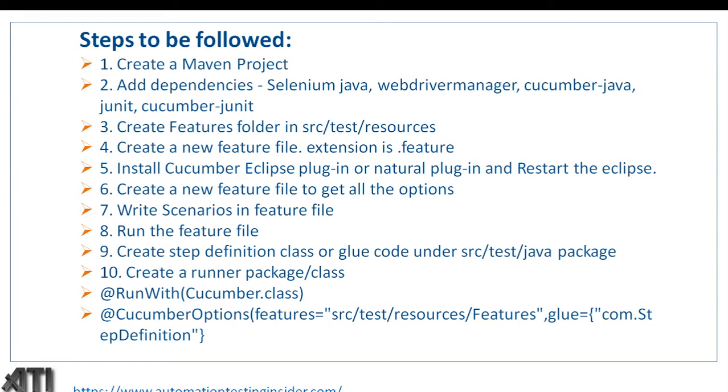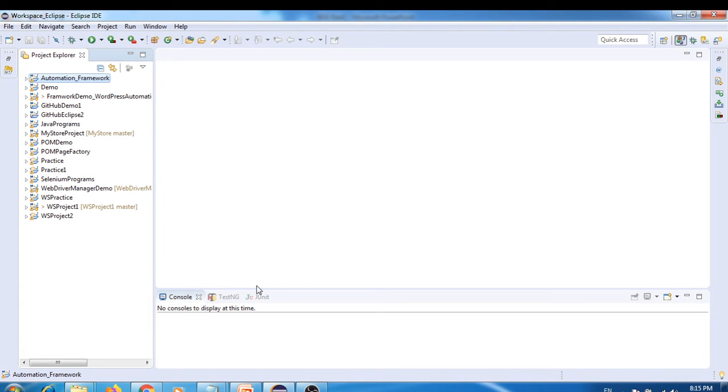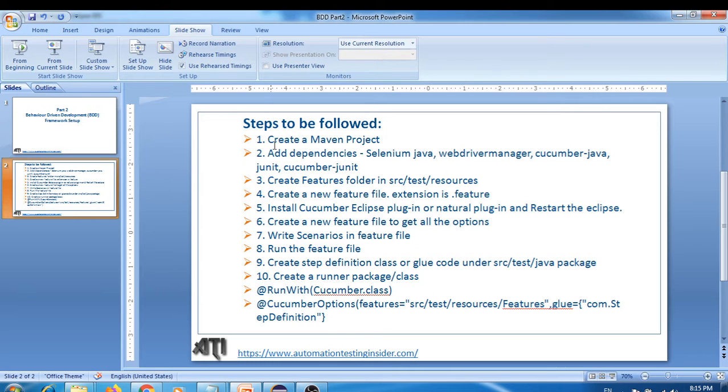So I have already listed down the steps. These are the different steps to be followed, and we'll see step by step how we can create the first BDD project. So let's get started. My Eclipse is already open here, guys. So what is the first step we need to follow?